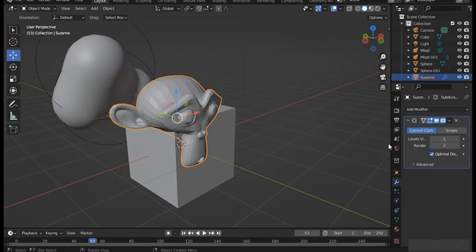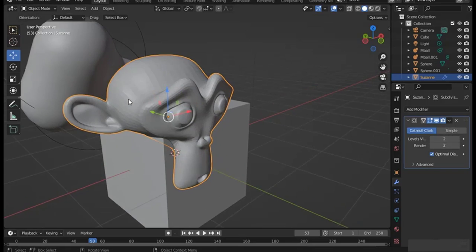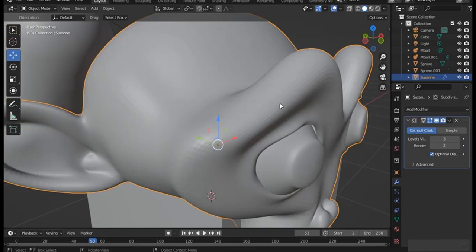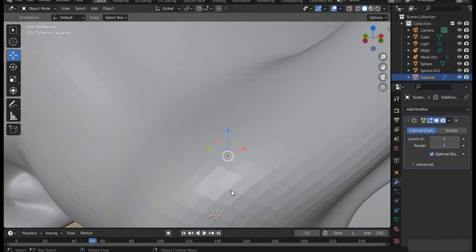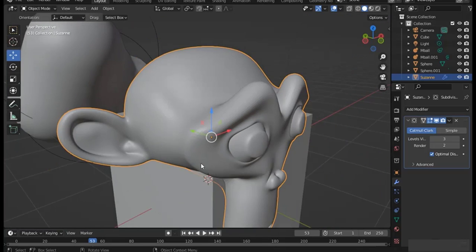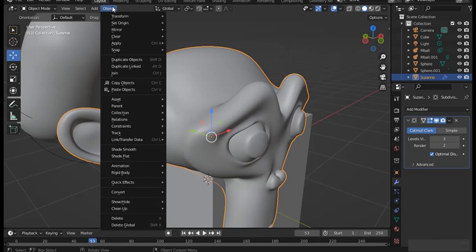Now, there are two kinds of smoothing inside of Blender. There is this subdivision surface, which allows you to add more levels of detail, or basically more geometry. It takes off that really hard coarseness of your 3D model by adding even more 3D vertices, faces, and edges to really smooth the look. But even with all this extra geometry, you can still note that there's a little bit of faceting going around this. So the second thing you want to do is go to Object and look for Shade Smooth.